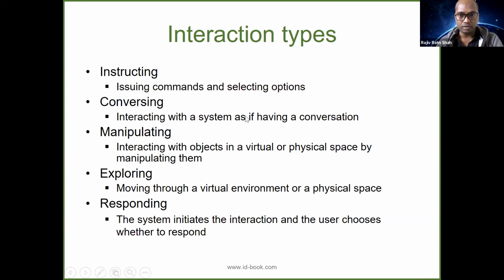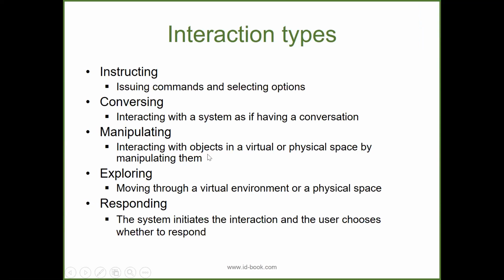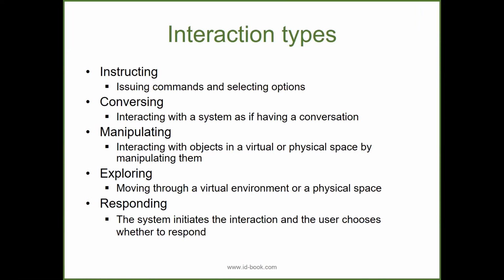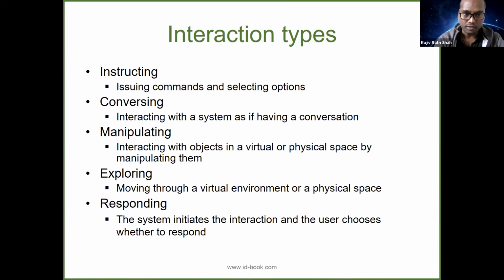So it's kind of interacting with the system by having a conversation. Third is manipulating. So manipulation is about interacting with objects in a virtual or physical space by manipulating them. Can anybody give an example of manipulation? Games, right? So for example, drag and drop. You're playing games. The systems that are there in houses for automatic switching on and off of lights, for something like a tap or a click that a person does and the lights go off. So that is also interaction with the manipulator. More examples for manipulating? Anyone?